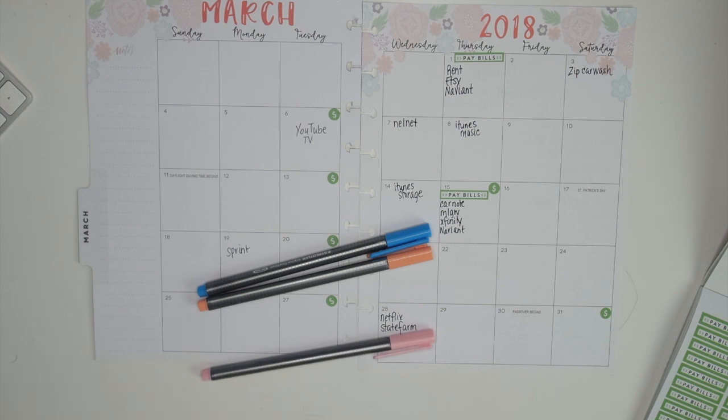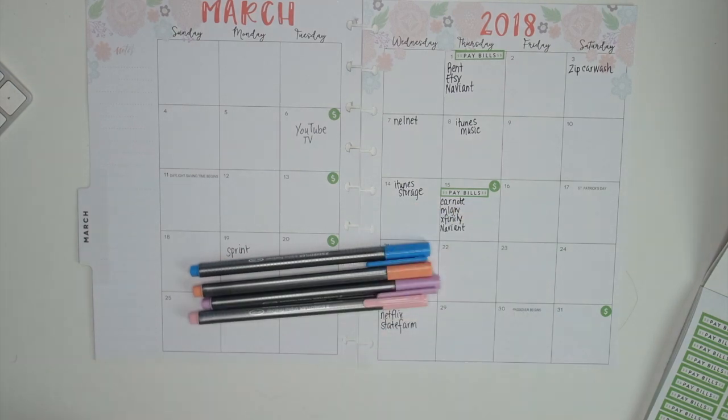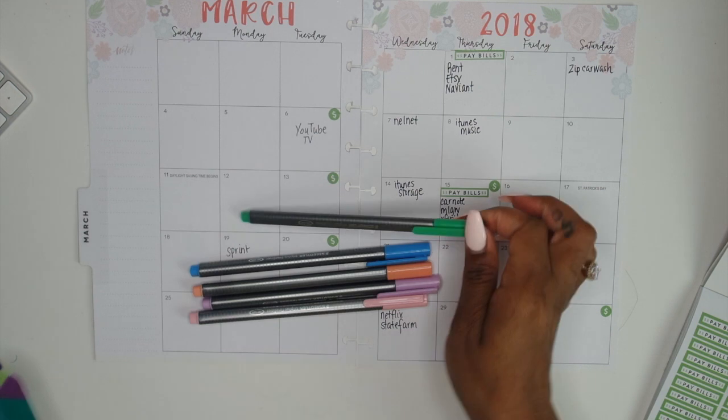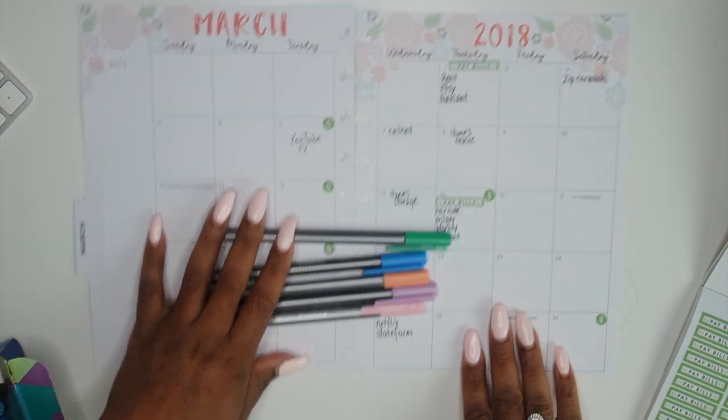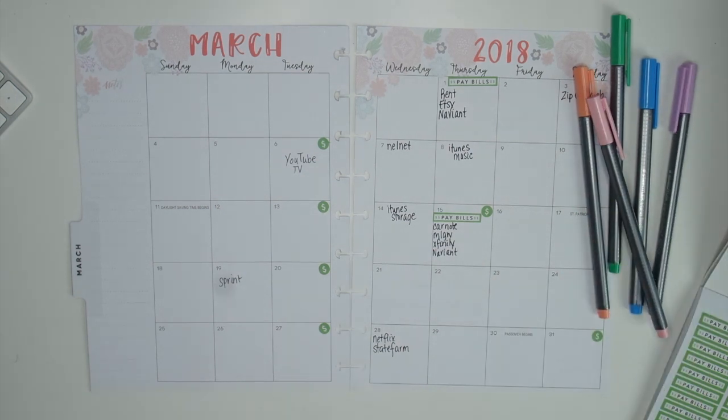And I do this so that I can color code different things that I really want to have color coded and maybe want to see in a different color. So I'm just kind of picking out some of those colors that I saw over there up on the side. So yeah, we'll put those over there.